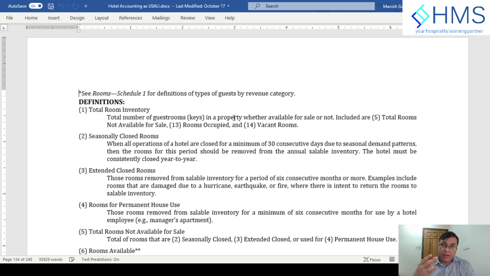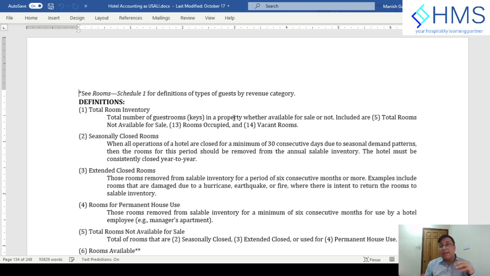At certain times, you may have a staff, maybe a new joining staff, who may be coming in to stay in the hotel for let's say 3 months or 4 months before he's able to move out from the hotel to his own permanent accommodation, whether it's a house or a condominium or whatever. In those cases, since the intention is only for 3 months or 4 months, the room will not be removed from the available sale. It's based on the actual intention of the hotel, whether the room is going to be not available for sale for more than 6 months or not.